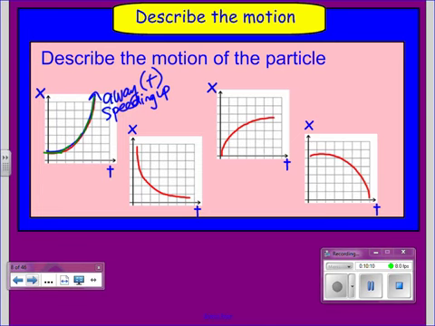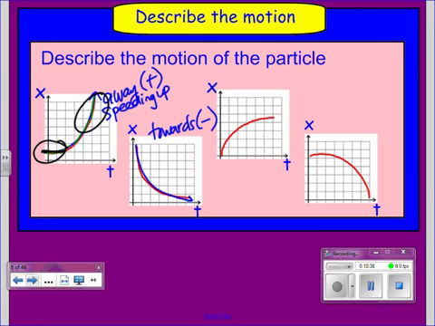In our first example, the flat area looked right at the very beginning. Flat areas on a position versus time graph represent a time where it's not moving, or moving very slowly. And so if it's moving very slowly at the beginning, it must be moving faster towards the end. Let's look at the second graph. The second graph is going towards the origin. Notice it's moving downwards towards the origin. So we can say it's moving in the negative direction.